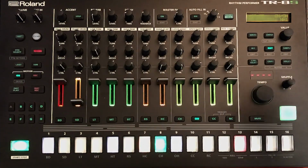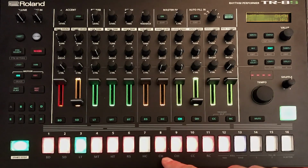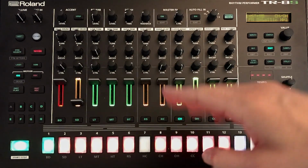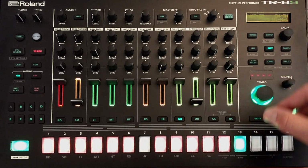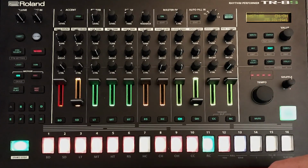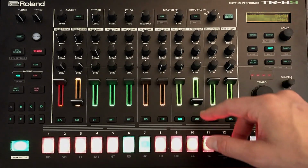So you hear these two. You have this one. So the pitch is changing, but that's basically the morph section. Let's try another one. Oh, this one almost sounds like Kraftwerk.